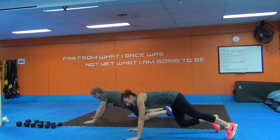Time. All right, we're gonna go into a mountain climber. I'm gonna do a plyometric version of it for 20 seconds. My loving husband's gonna do non-impact. So wrists underneath the shoulders, and you can either plyo, so push through the hands and jump each foot forward, or alternate. Almost there. Time.